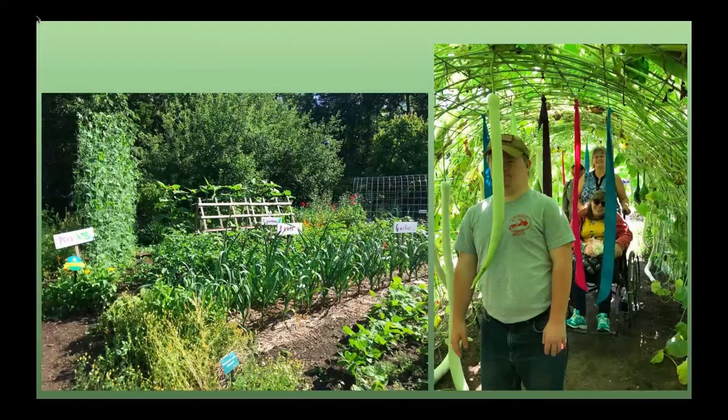Or you can get your sugar snap peas or your snow peas, or grow cucumbers vertically. By the way, you're going to have a better uniform fruit if you grow your fruits vertically, rather than keeping them trailing along the ground. So if you look on the far left, you can see that is a sugar snap pea that's growing up to the top. You could also integrate sweet peas if you so wanted, just as long as you don't eat those flowers. But sweet peas will be a really great all summer bloomer for you. And these are different systems for thinking about what can be vertically constructed.